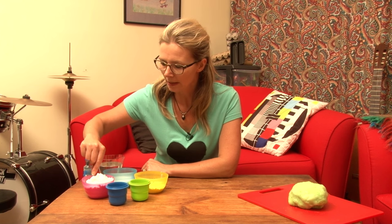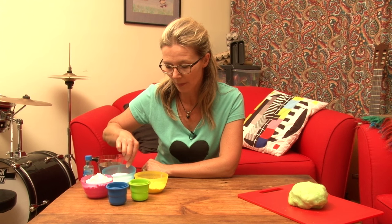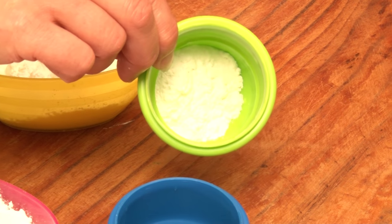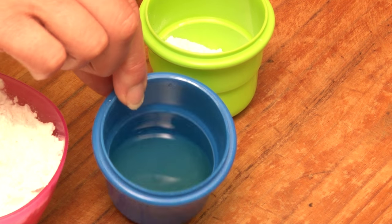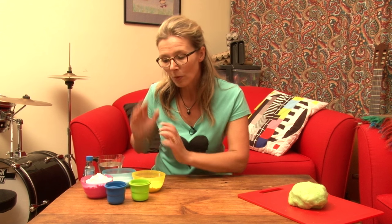This recipe for gluten-free Play-Doh is very similar to the standard Play-Doh. It has very similar ingredients except there's no wheat flour. Instead, you're using gluten-free flour. You've still got your salt — this is half a cup of salt — and corn flour that you add to it as well. You've got a tablespoon of cream of tartar and one and a half tablespoons of oil. To give it some colour, some food colouring, and of course you need some water. I'm not making a very big mix — it's going to make about a cup, cup and a half of Play-Doh mixture. But you can double it, triple it, or make lots of little batches in lots of different colours.